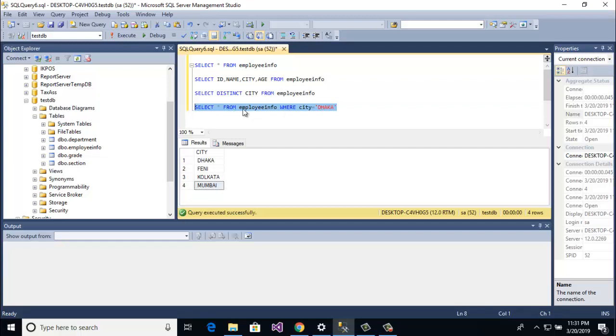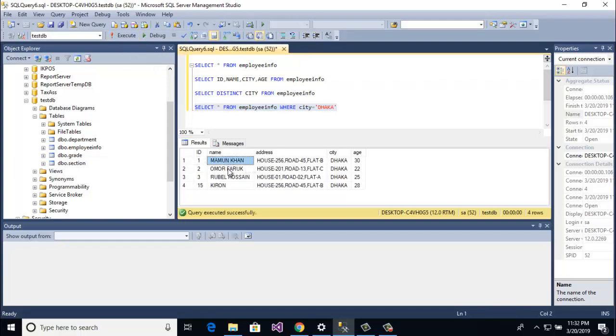I select only the one line which I want to execute. Now click execute, and here you see the 4 rows, and all of the city is Dhaka.